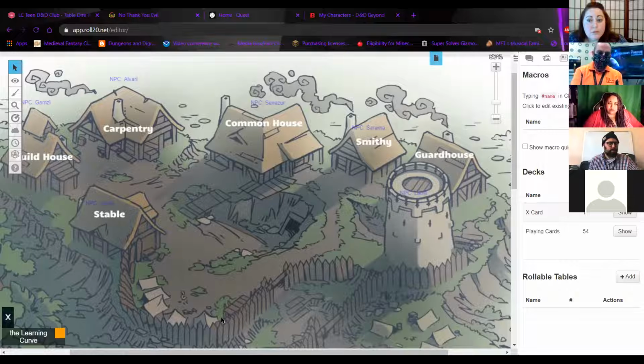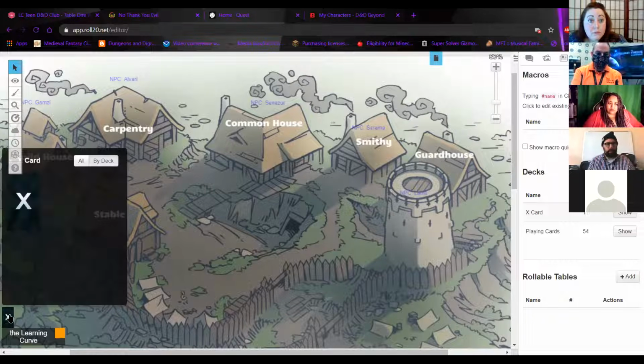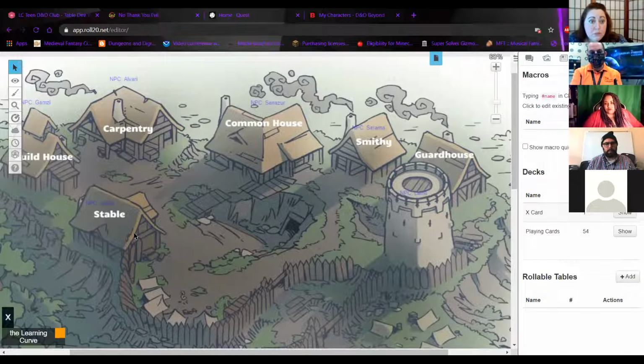Just drag your X card up and play that on the table. So if I wanted to do that, I can do that. And that lets us know, hey, we're going to take a break for a couple minutes. We'll go back and we'll try playing this a little differently. So that's just a way to make sure everyone's having a safe and comfortable experience.